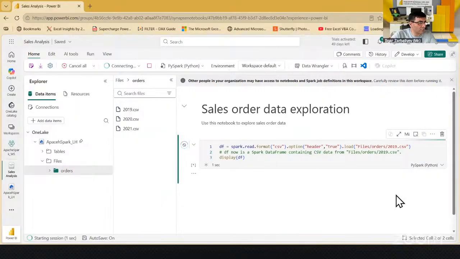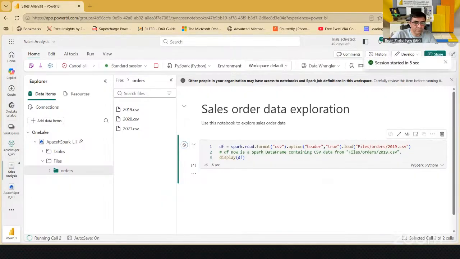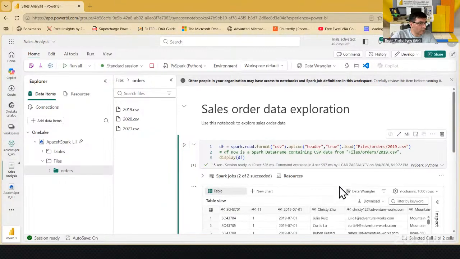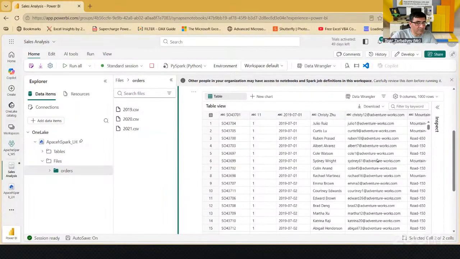I'm going to run this code. It can take a little bit of time. And my Spark session started, by the way. And now I hope we are going to see the table that covers the 2019 file information.